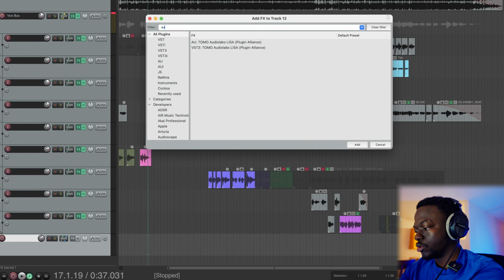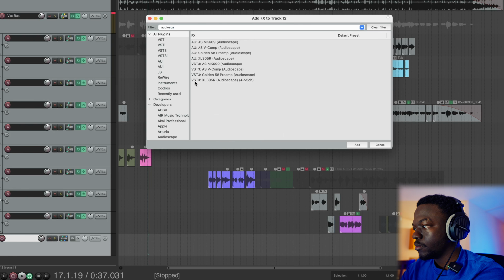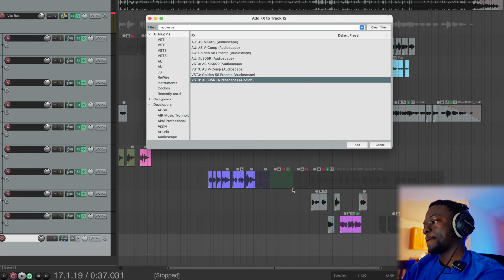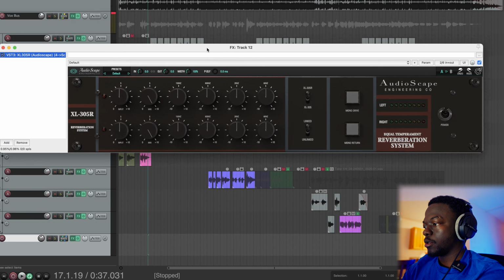So let's just go Audioscape here, and I believe the reverb is this. There we go. So now I'm just gonna try to find a pretty nice preset here.